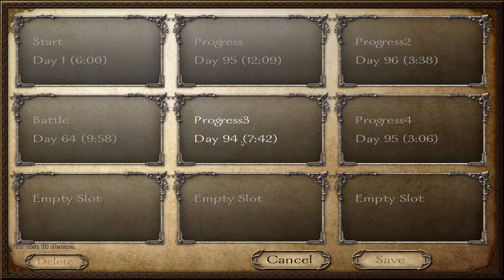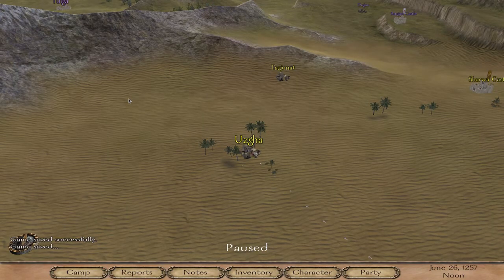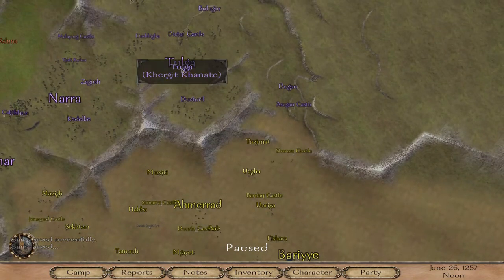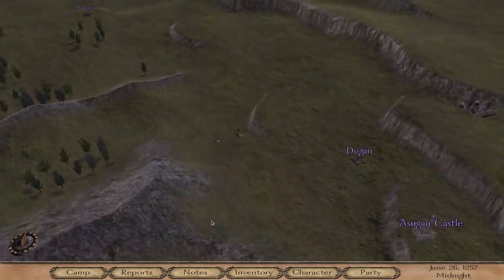All right, and after Uzga, we go to the city of Tulga. So control space will make it move quicker.